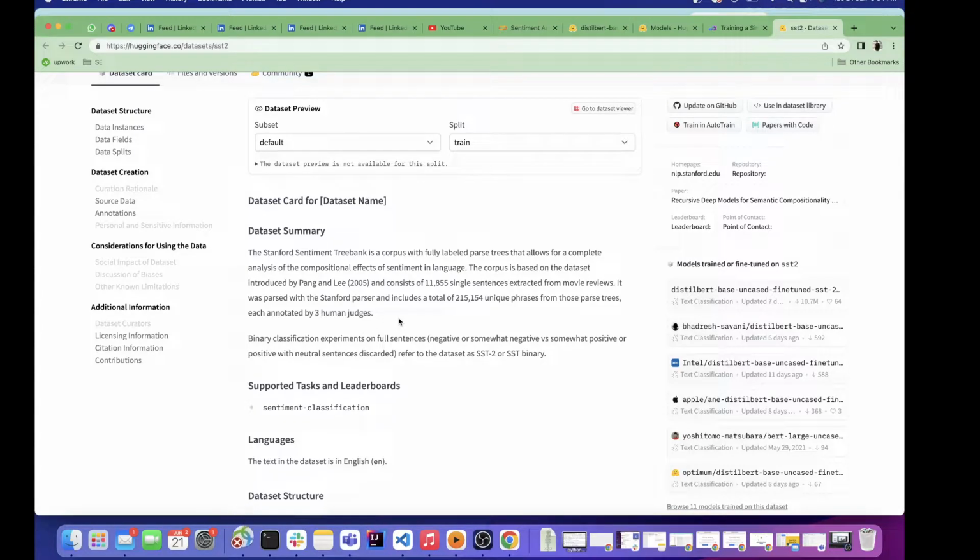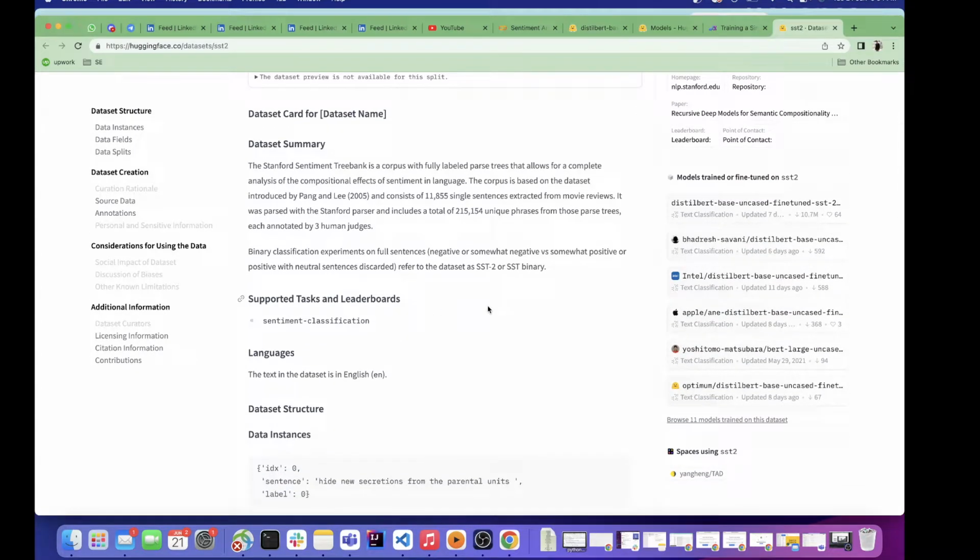The tag, whether it is positive or negative, was humanly tagged by 3 human judges, and it says that it took into consideration some movie reviews, and out of those, by using Stanford's parser, it took out around 215,154 unique phrases. Hence the SST2 dataset was created.